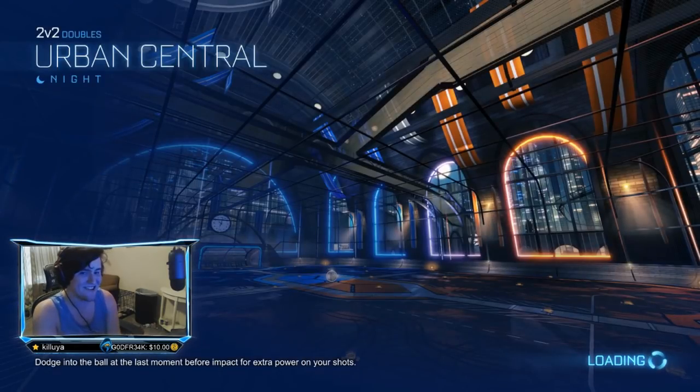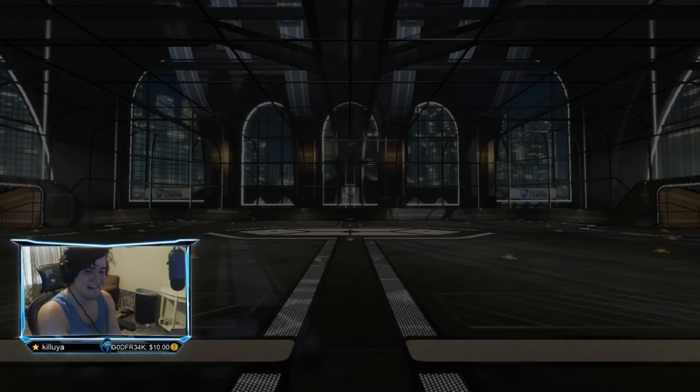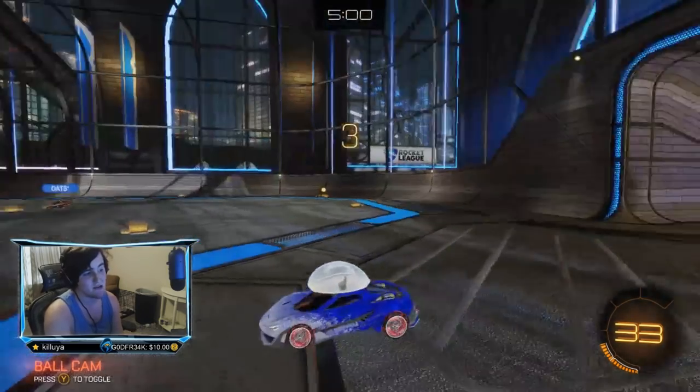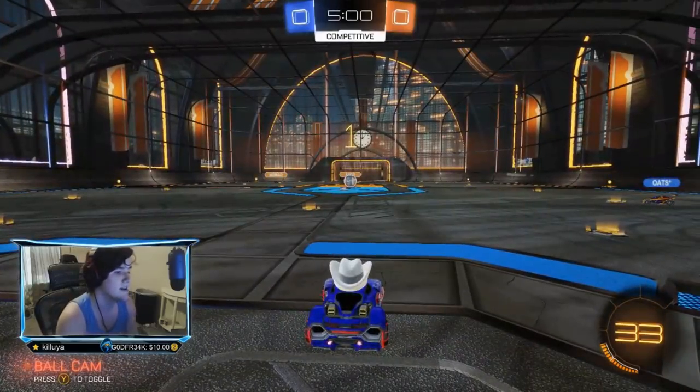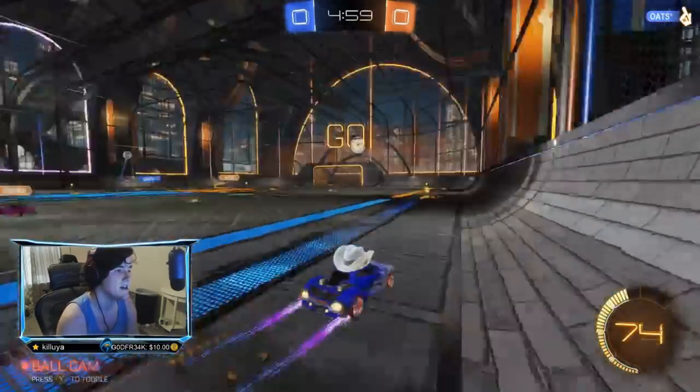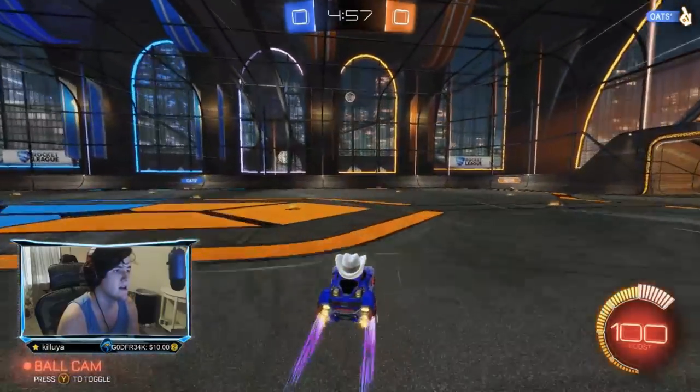Another pay to win car. I don't know about that yet. Well, Breakout is a little bit longer than Dominus and a little bit slimmer, like from left to right. I feel like this car kind of matches that. I want to go for it.